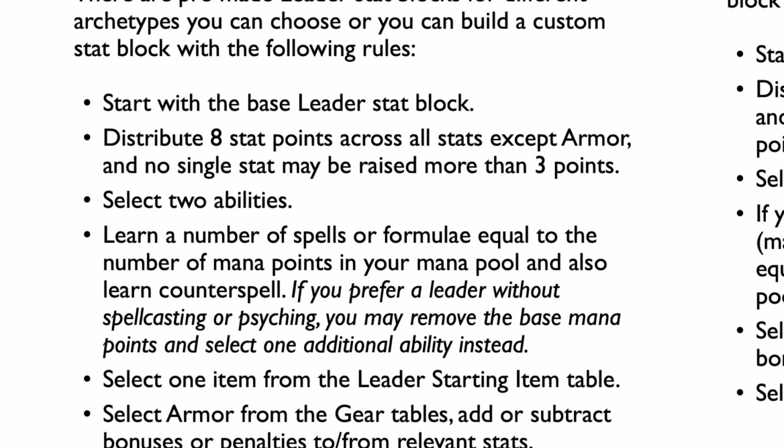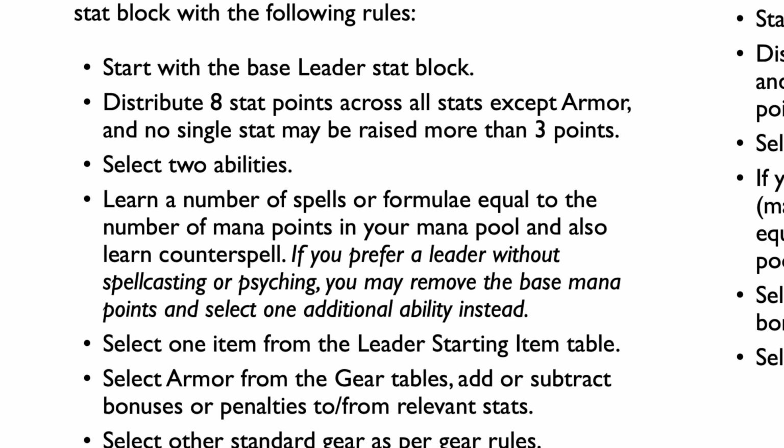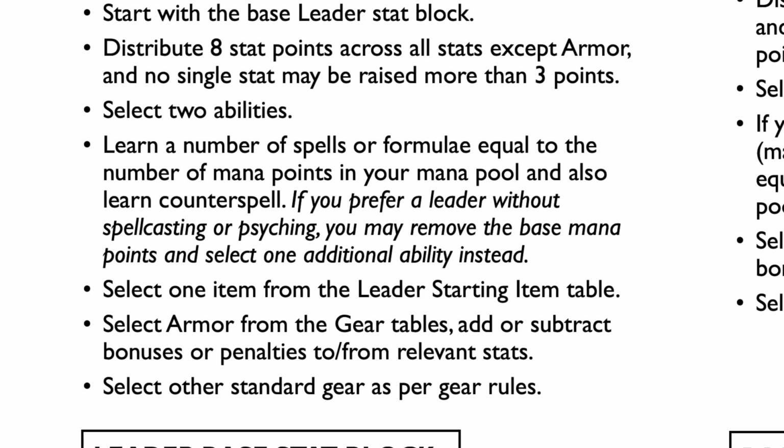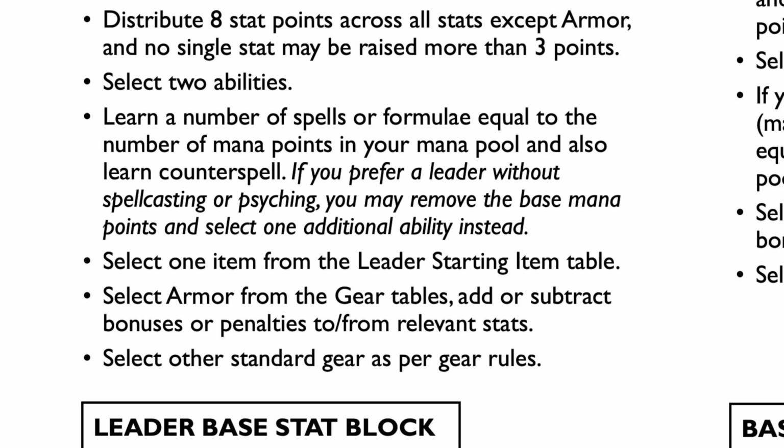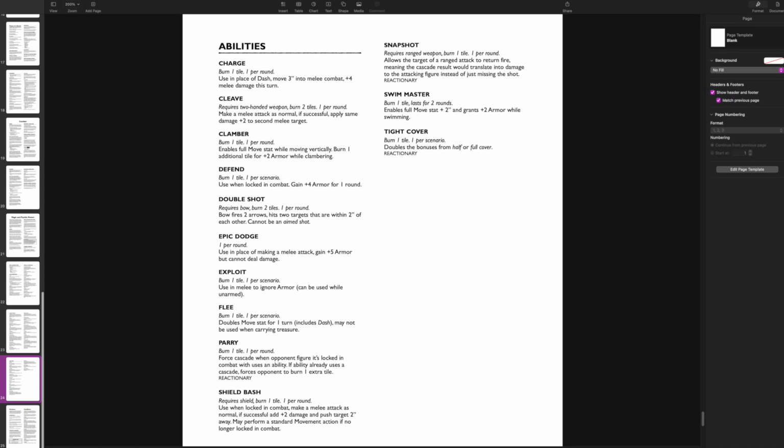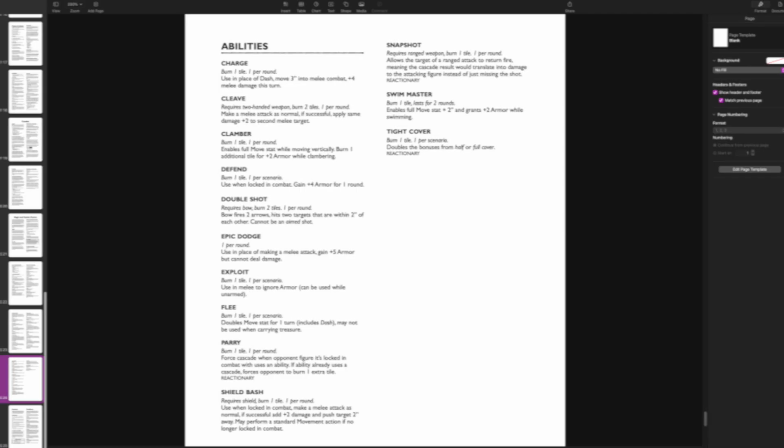We'll find out. You distribute your points to your stats, you choose some armor, and you choose abilities. Leaders get to choose 2 abilities, and Simplify get to choose 1. Now, I had fun just roughing out some ideas for abilities, and we'll talk more about them after I test them out a little bit.